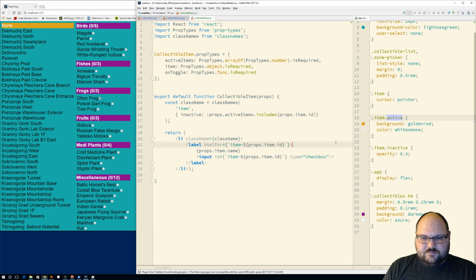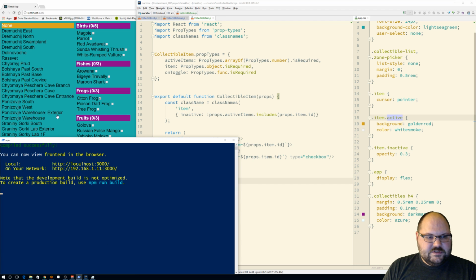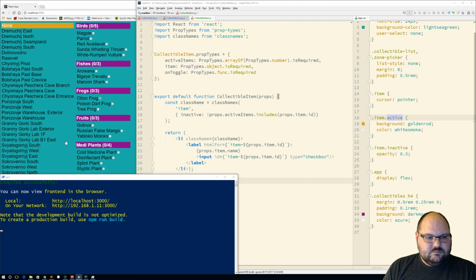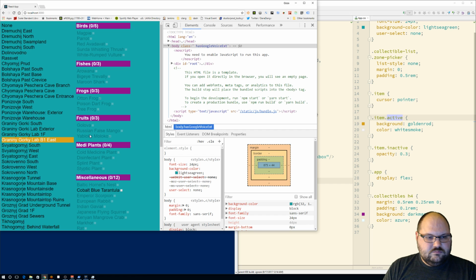All right, cool. Oh, and that's interesting. Yeah, I guess that's fine. You know, having the opacity dropped on the stuff that's not in the zone makes it seem like it's disabled. But it's not.